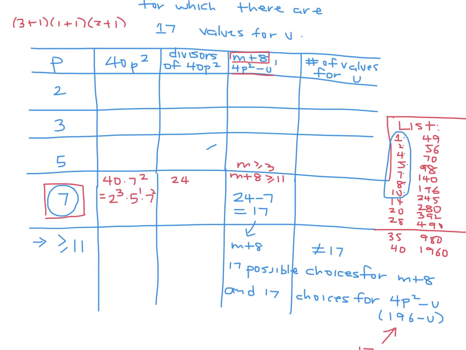So for all of these other guys, p equals 2, p equals 3, p equals 5, and all the other ones, you'll see that if you go through the same process, it will render a number different than 17. I think I had put that earlier. It won't be 17. I think this one renders 12. This one renders 24. I actually don't remember, but basically they don't render 17. This one renders 17. So that's basically how you would approach this question.